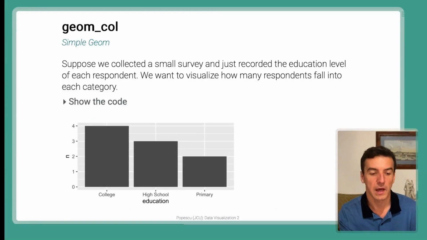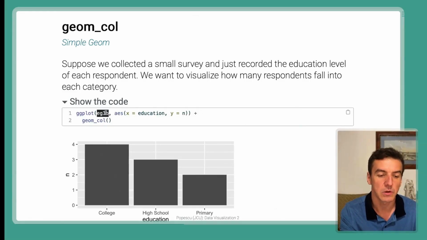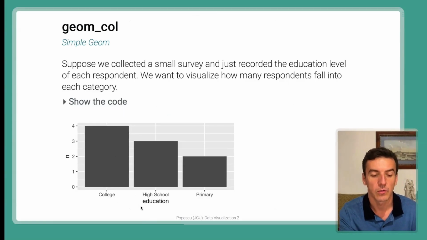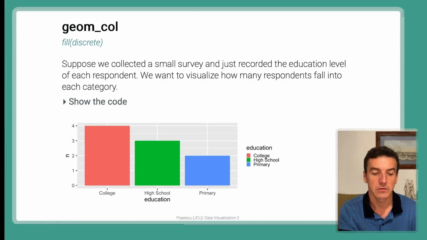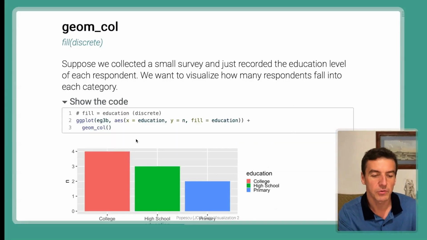So this is what we had before, the boring black and white or gray plot. So remember how we produce this. So we have the data frame, we have the X, and we have the Y. So this allows us to see how many respondents we have for each individual educational category. And this is what our data looks like if we decide to fill these categories with different colors. So already much more lively, so to speak.